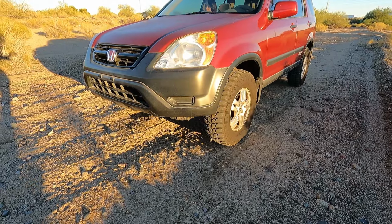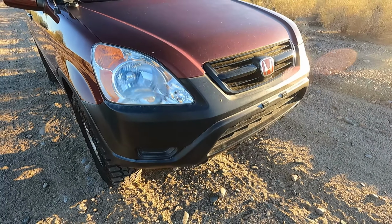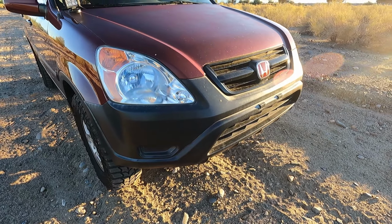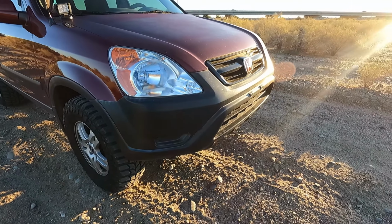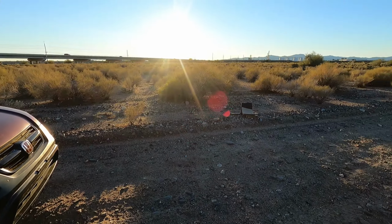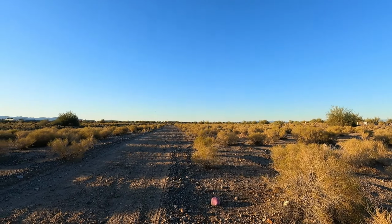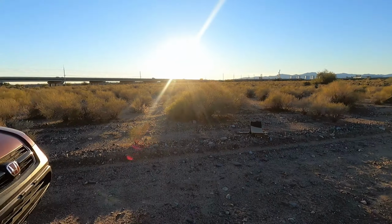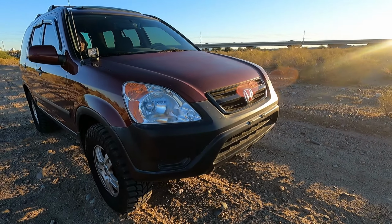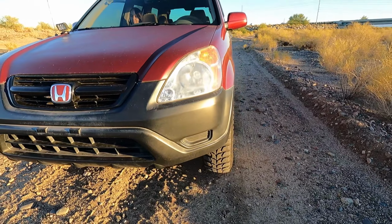There was another spot that I did try to go to, but it's currently closed and I can't actually go off-roading there. Really sad, but we have off-roaded here before, made videos here, and this is a great place to make videos at. It is pretty wide open all down there. Definitely a great place. And we have the lifted second gen CRV, guys. This is going to be a super fun video.